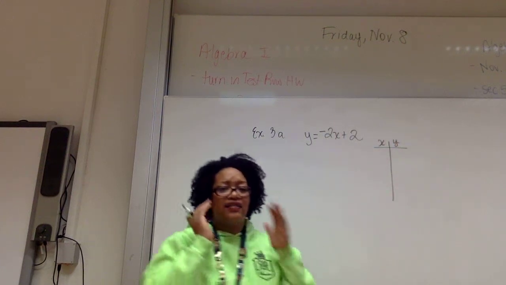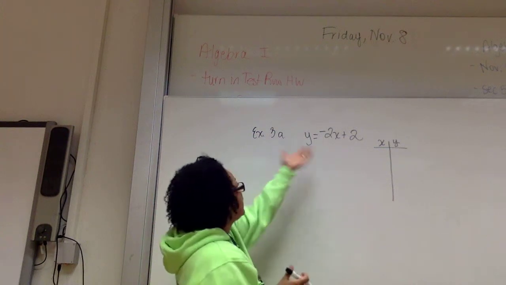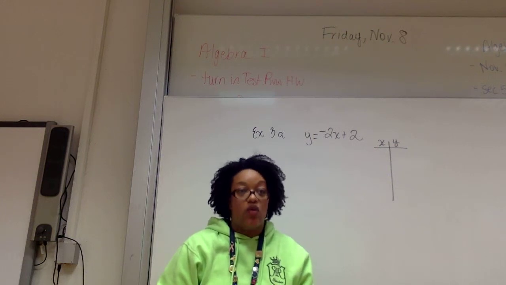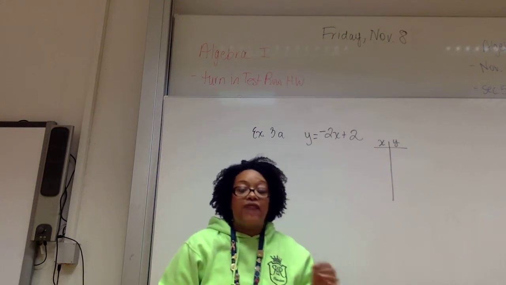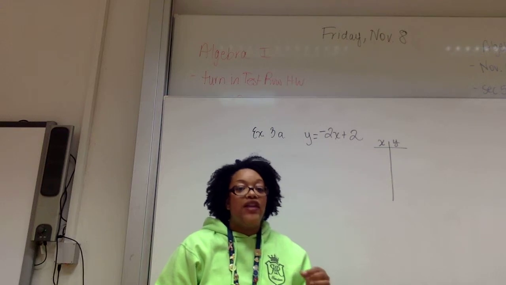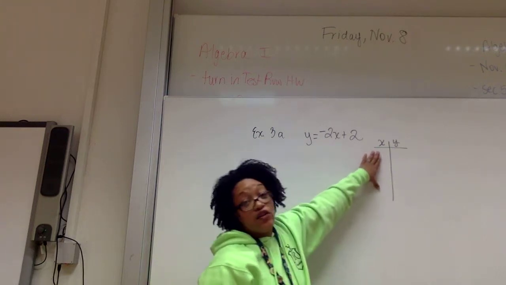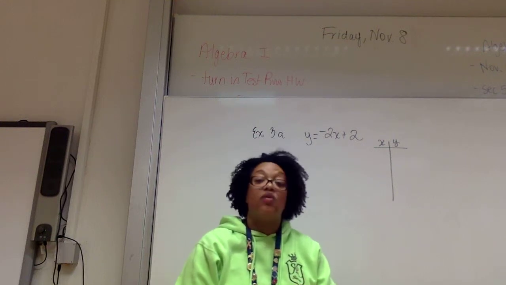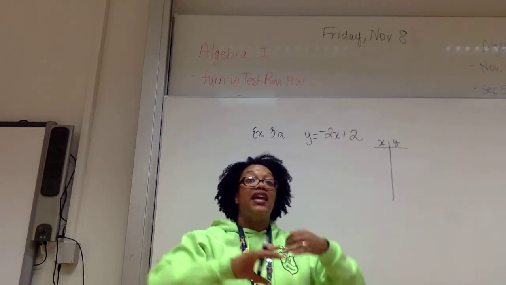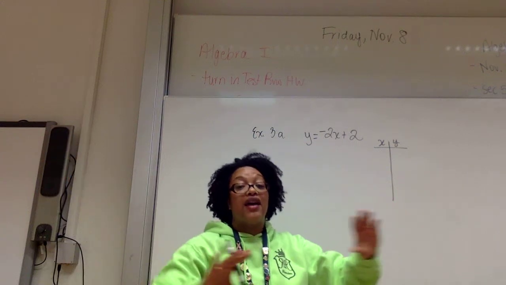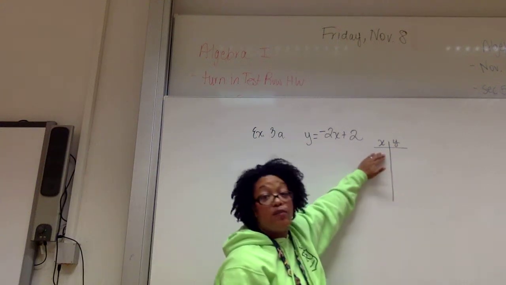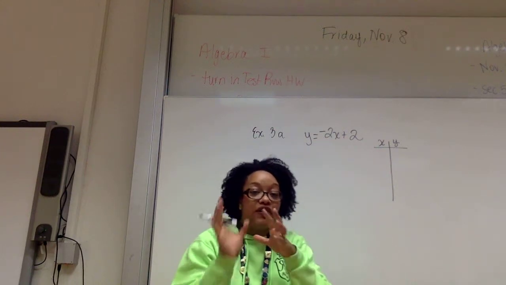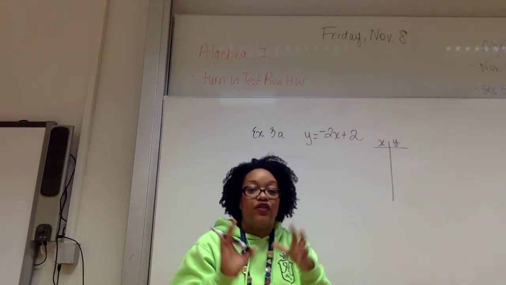Well, where do we get our X's from? Because all they did was give you this equation. Well, if they don't give you your X values, or we call them the domain, then you get to pick the values of X. Now, don't be ridiculous about it. You don't want to get decimals. You don't want to get fractions. You don't want to get huge numbers because these are going to eventually be your points on your line. So you just want to get a couple of numbers that represent what could be going on with your X.